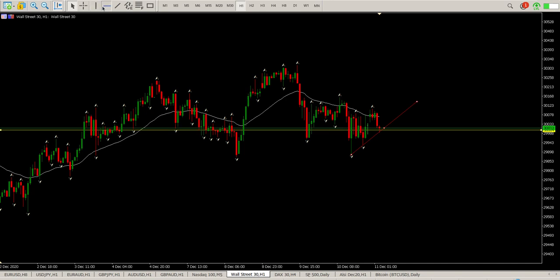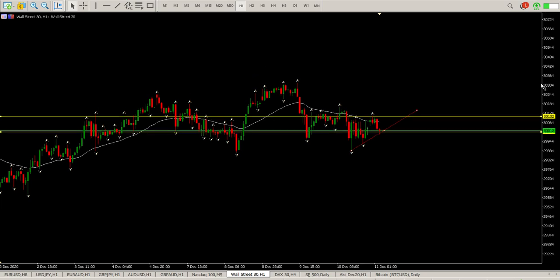But for me, I'm going to want to see this high go. So 30,100 is the new line in the sand for me at the moment. We want to get above that, test it, hold it, and then we'll see what transpires. But 30,000 is where the action is right now, so I suspect we're going to probably just grind sideways unless there's some catalyst that comes out today. Get a catalyst, then we'll continue moving to the upside.